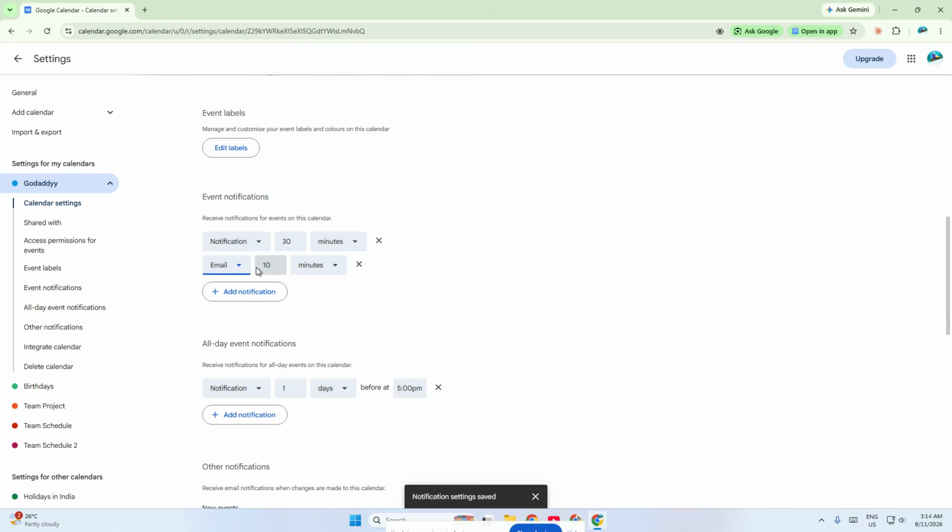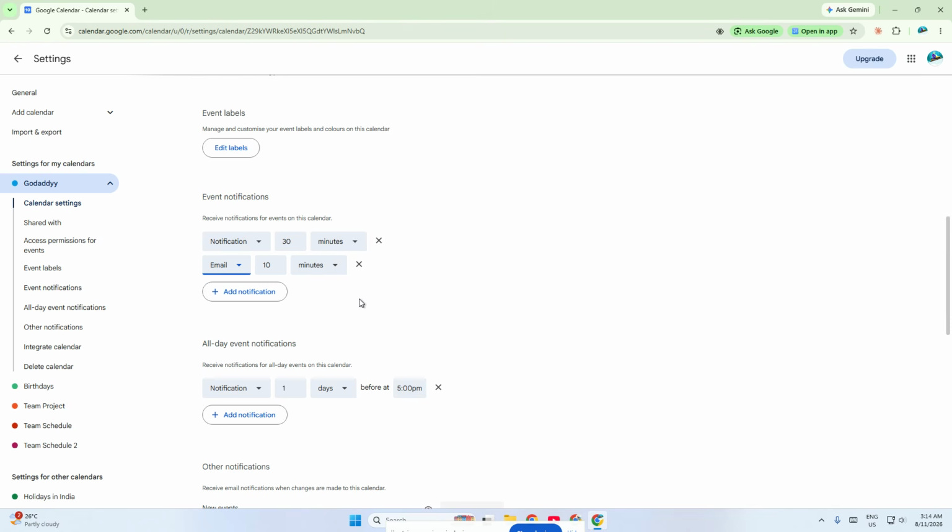This tells Google Calendar to send a reminder directly to your email inbox instead of, or in addition to, a browser alert or pop-up. Next, choose how long before the event you want to receive the reminder. You might choose 10 minutes before, 30 minutes before, 1 hour before, or even a day before, depending on how much advance notice you need. If you have meetings that require preparation, a longer reminder might work better. If it's a quick appointment, a shorter reminder may be enough.